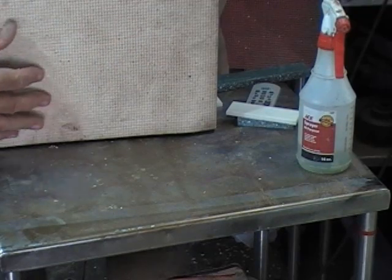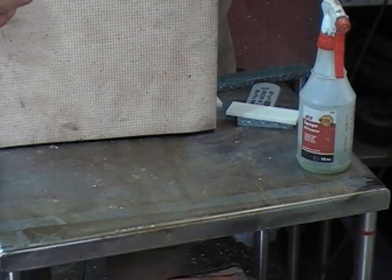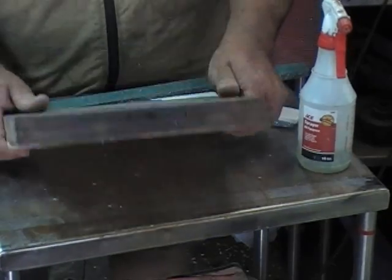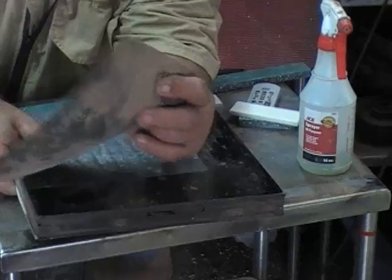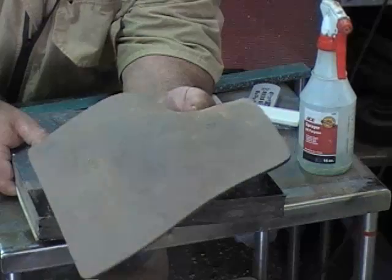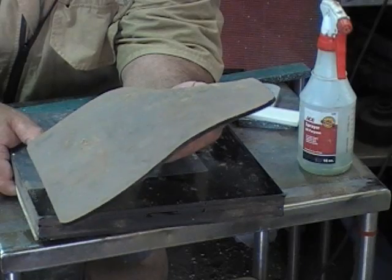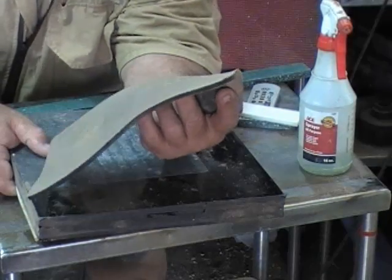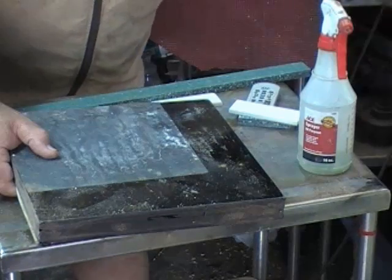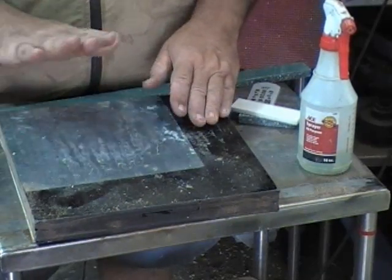I put this piece of padding on the bottom that comes from Home Depot that you use on wire shelves to keep stuff from falling through. But if you don't have that, find yourself an old mouse pad. Nobody's got mice anymore. They have those ball things and finger things on their laptops. So you find an old mouse pad. It works great for that. Also works good for when you back up something.